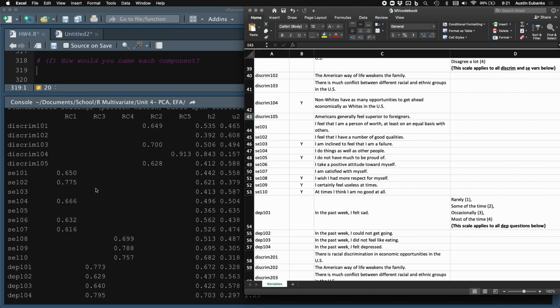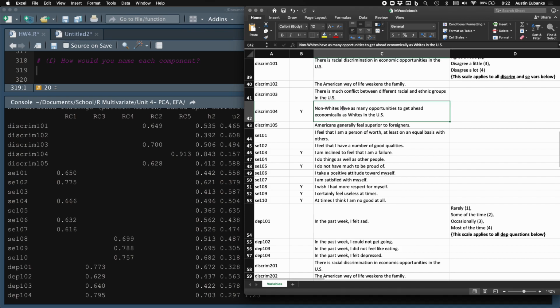Not everyone all at once. Jake finally threw his hat in the ring. No. Yeah, can you pull up the data dictionary to all the discrimination items for a moment? Is it not showing? Yeah, but I want 101 as well.